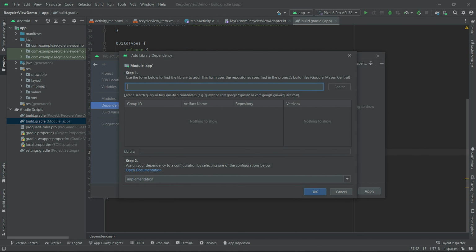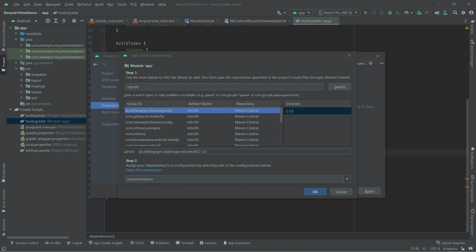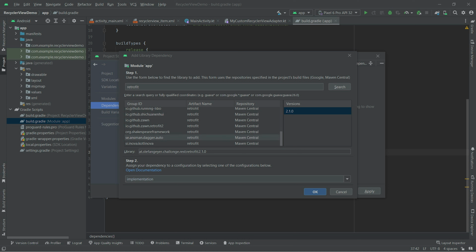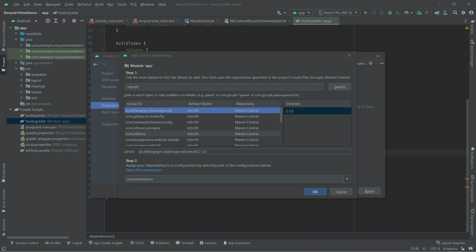For example, we can search from here for API calling libraries such as Retrofit. So here we have Retrofit, and let's see if it shows in the list. It took quite a long time, so I have removed the part of the timeline where it was taking time to load. Okay, so you can see here that we already have the list for Retrofit, and you simply just need to choose one and press OK, that's all. And you have your library implemented inside your Gradle file and overall project. So I'll just show you a quick demo.